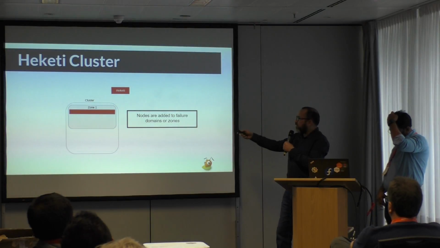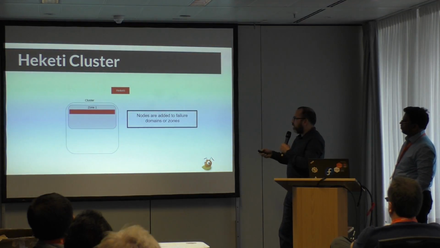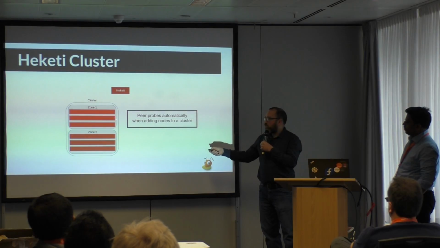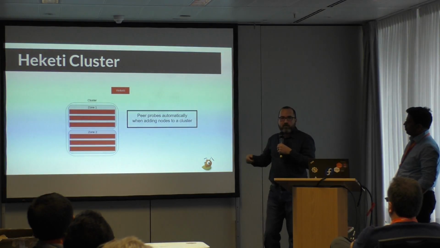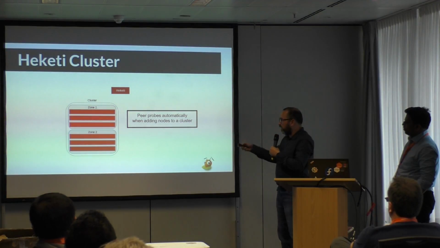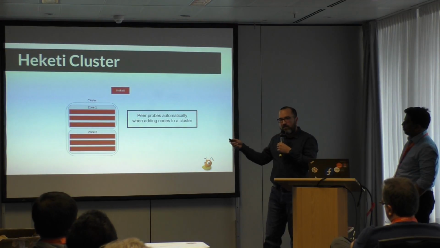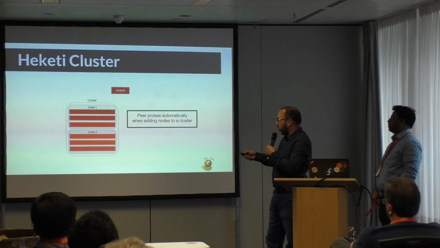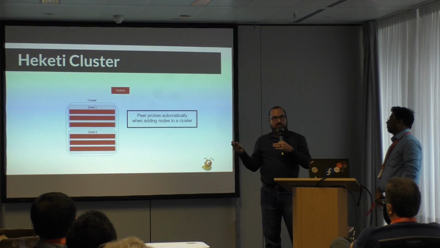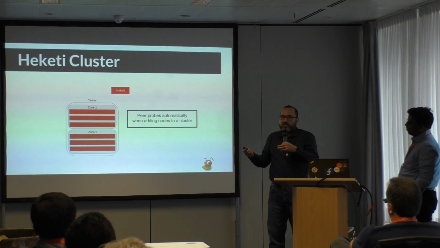So we added a single node to Heketi. We say, here's this node, add it. As we add more nodes, Heketi automatically starts doing the peer probes. The first one didn't need a peer probe because it's just one. The second one comes in, starts doing peer probes. And as such, in this one cluster that we have here as an example, we have a trusted storage pool created automatically. So in this step, we have no devices. There's no storage for Heketi to manage. If you ask for a volume, it'll say, I have no space.